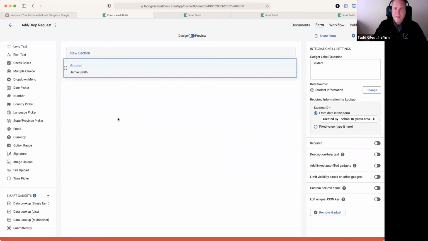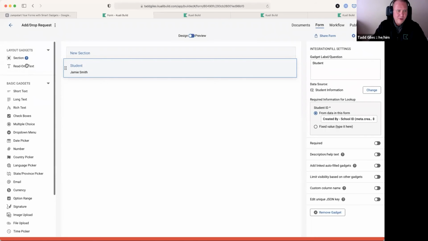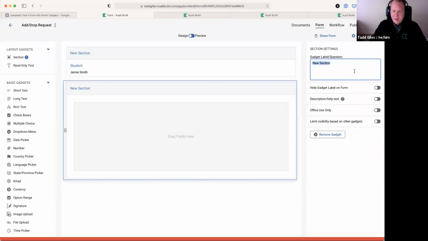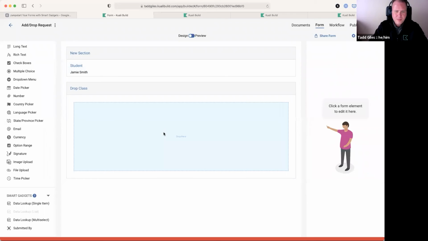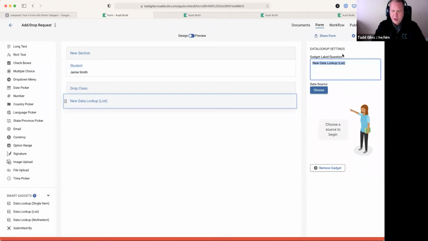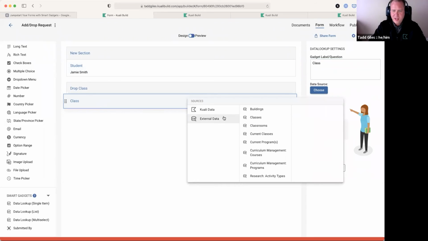So then we want to drop a class. To do that, let's create a section for drop and call it drop class. I'm going to use a data lookup list, and we'll call it class, and we'll choose that, and we're going to get current classes.